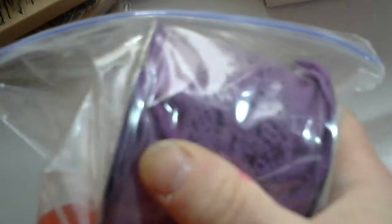And 358 is this washi tape. Again, there's 20 yards on here. And you also get this ribbon. That's 358.